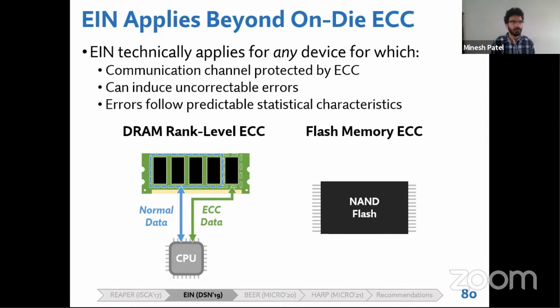And EIN would enable you to recover not only the details of the on-die ECC, but also details of the error mechanism itself. And I think it's important to note that those details of the error mechanism itself are not something that the manufacturer can simply disclose, right? Because it's a very complicated analysis with different error rates and characteristics under different conditions. And it really needs a lot of information to be communicated to describe those well. And even if you full well know what the ECC scheme is, you can still use EIN to infer those error characteristics, because even if you know the ECC scheme, that doesn't mean you can bypass it.